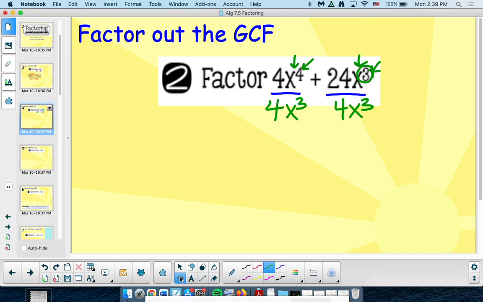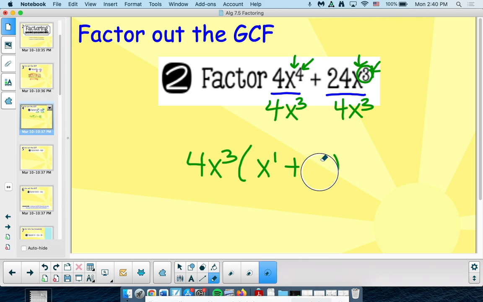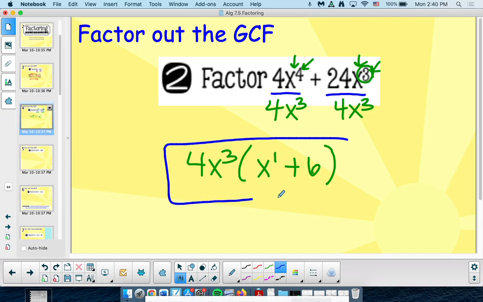So now we just divide out and see what we get, okay? So 4 divided by 4 is a 1, and then x to the 4th over x to the 3rd, we just subtract away, so we just have 1x left. Plus 24 divided by 4 is 8, and then we wouldn't have any x's left because they cancel out. So there we go, folks. And I'm also wrong. Yikes. Bear with me. It's Monday. 24 divided by 4 is 6, not 8. There we go. That should be better. If you caught that, good job. And if you didn't, welcome to my life today.